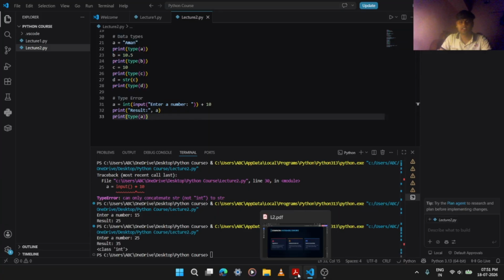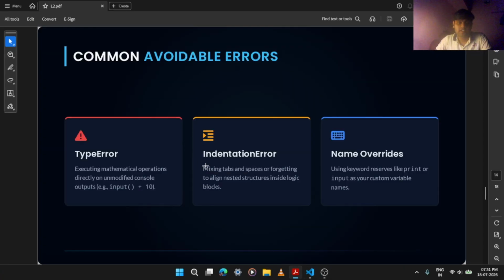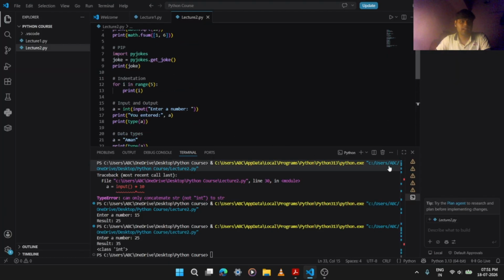Now let's see another error, the indentation error. Mixing tabs and spaces or forgetting to align in nested structures inside logic blocks. It means we shouldn't forget the indentation.